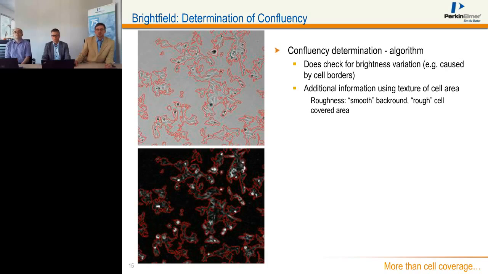And actually, this texture structure is evaluated by the software that calculates the confluency. In the bottom display, you should see the texture parameter we call roughness that characterizes the intensity fluctuations in the area covered by the cells, but also in the area not covered by the cells, where it is much lower.